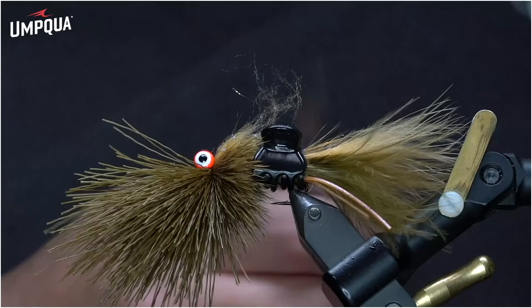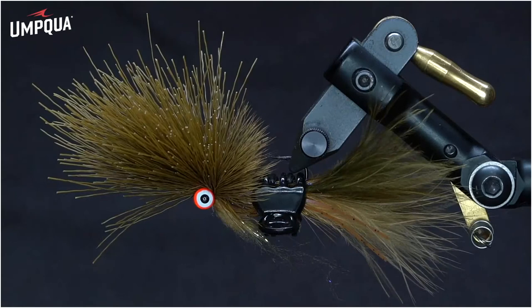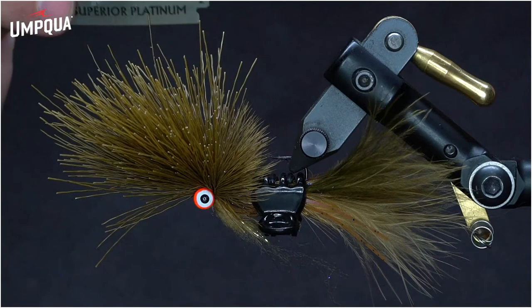We'll go ahead and cut that out. All right, so now the next step is to trim that head. I have a razor blade here. What I tend to like to do is use one side of the razor blade per fly, I guess. So they're labeled, they have a one and a two on them. So I've already used the one, so I'm gonna make sure I use the two on this one.